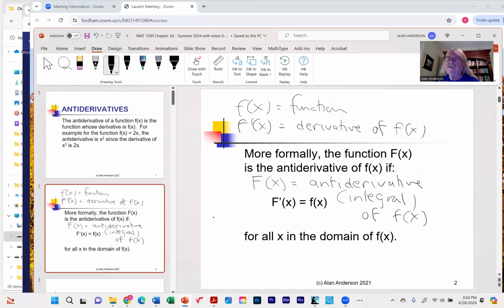Okay, and so we can prove that this is actually the correct function. If you see directly below, capital F prime of x means we're taking the antiderivative, and if we now take its derivative, it should return us to the original function. And that's how we would know that we've done this correctly. So in other words, when you solve for the antiderivative, capital F of x, you can double check it by taking its derivative and making sure that it is equal to the original function f of x. Now, of course, this only applies in the domain of f of x. So in other words, if there's any sections or parts of the real number line that are missing from the domain, then they would not apply to this antiderivative either.